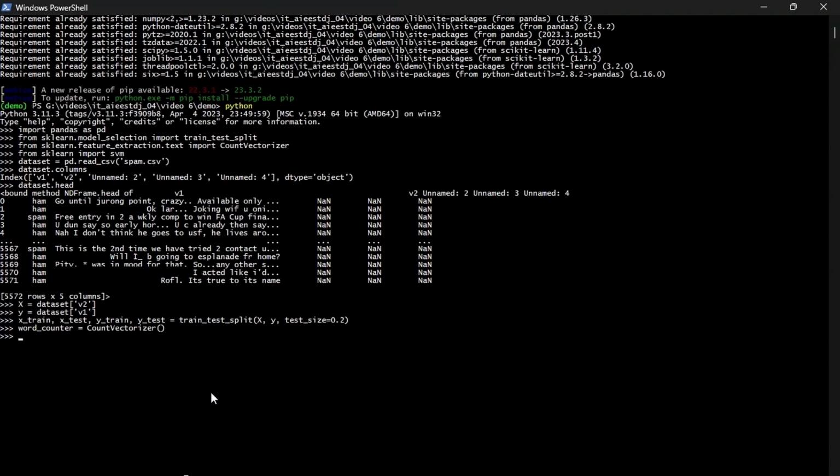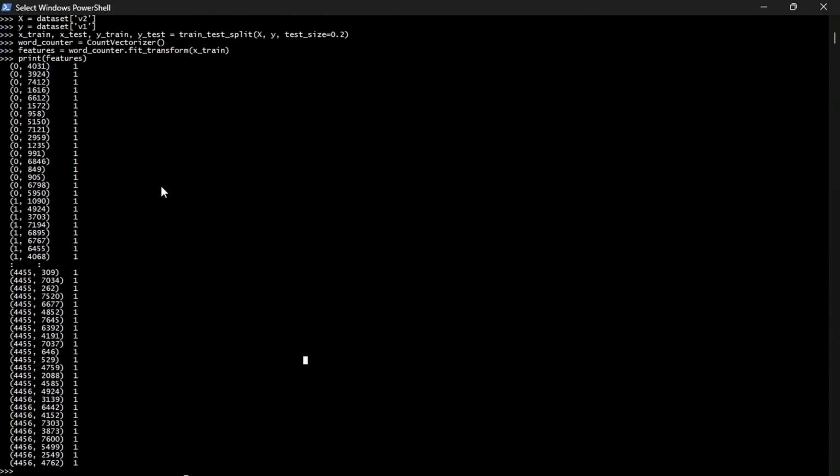So we're going to make another variable called features and set it equal to word counter dot fit underscore transform, and we're going to pass it xtrain, which is the training portion of our dataset. And we can take a look at what count vectorizer has done for us if we print out the features variable. And here we see the output of features.